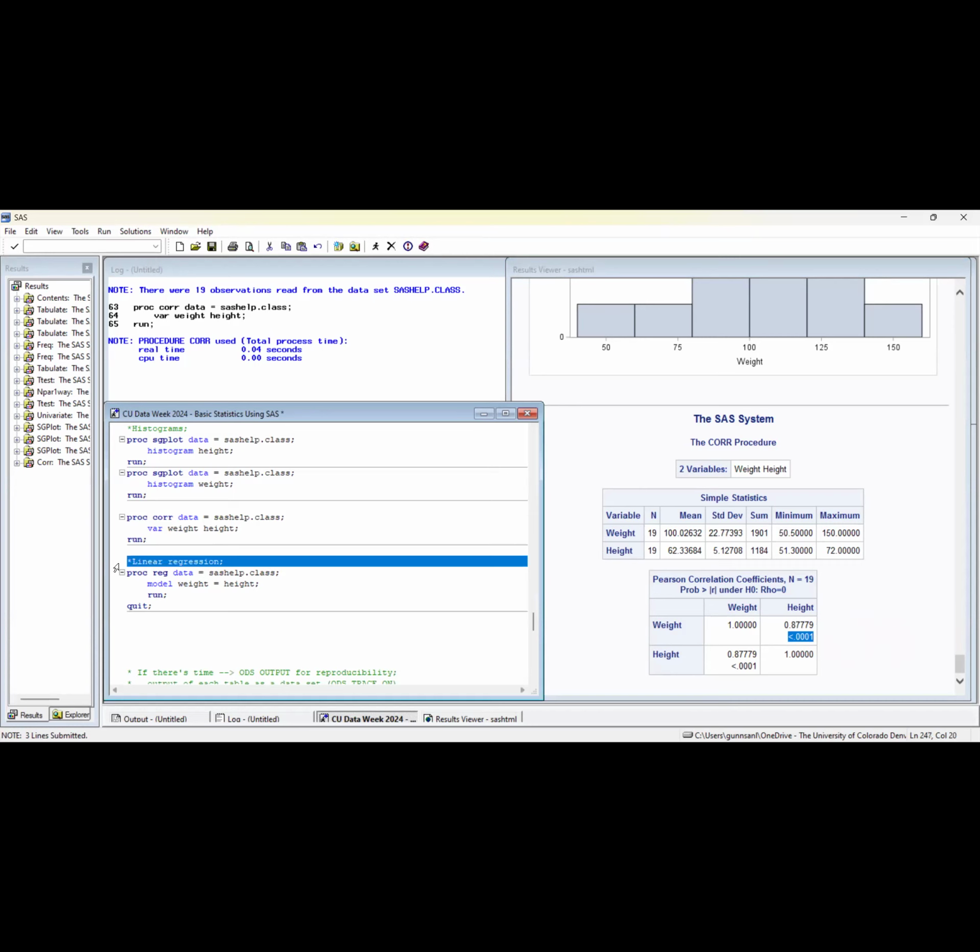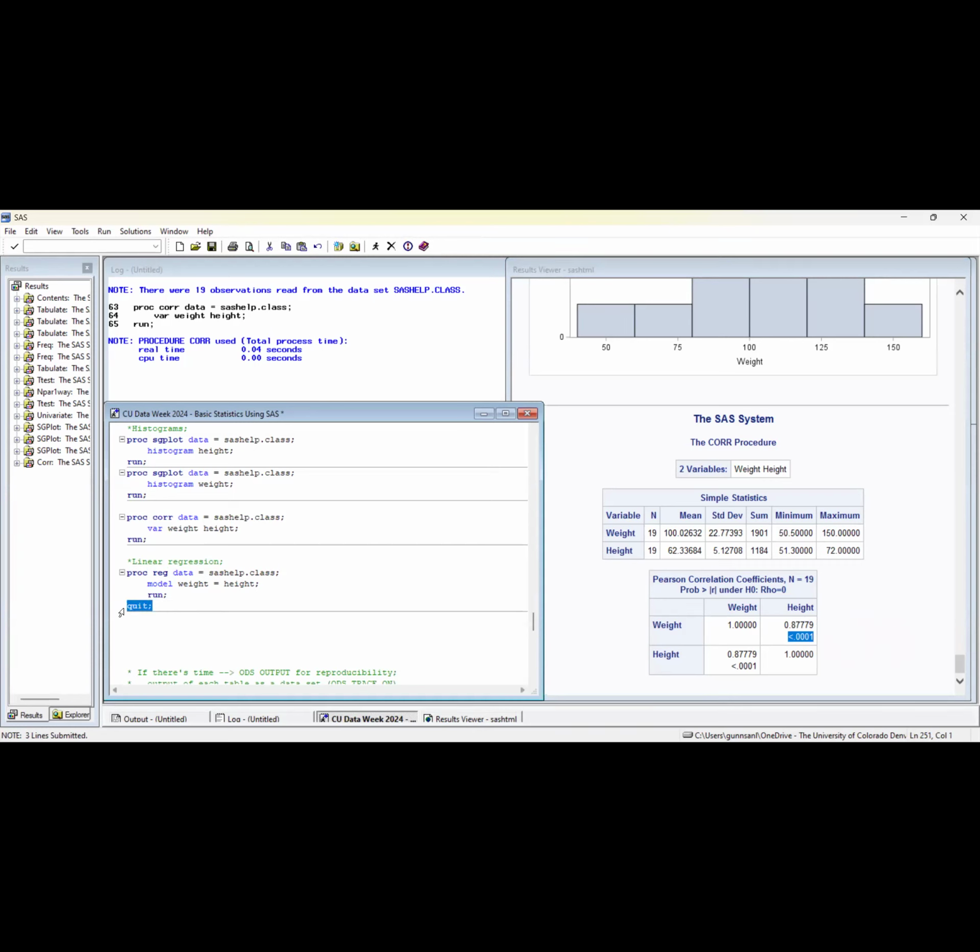So now let's actually fit our linear regression. We're using our final proc today called PROC REG for regression. And I will note that there are only a handful of procedures in SAS that require you to use a QUIT statement rather than a RUN statement, and PROC REG is one of those.